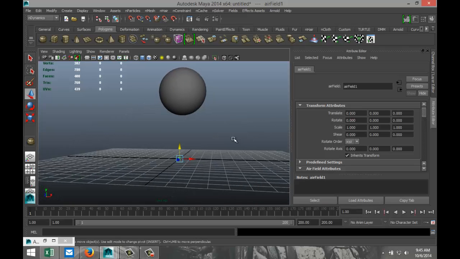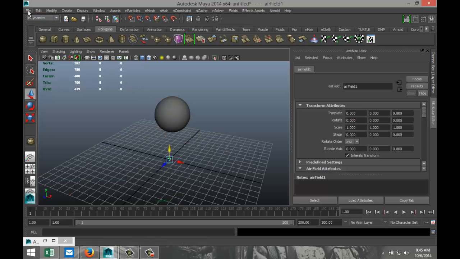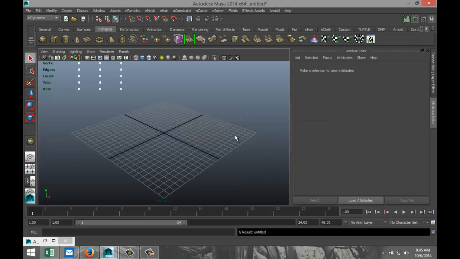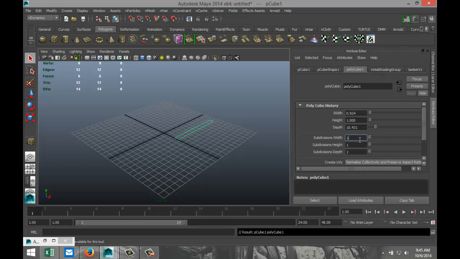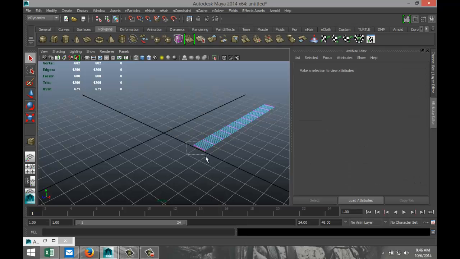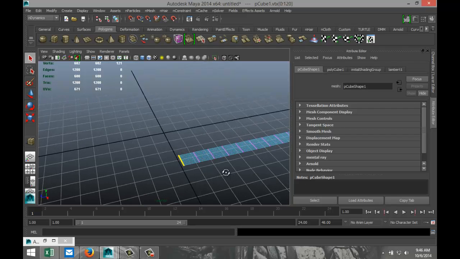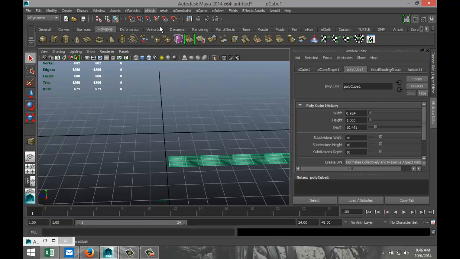What I do want to do is explain a couple of scenarios where you could use this. Okay. Let's say, and I'll just quickly get rid of this scene here, new scene. Let's say you have an air conditioning unit and you model that into the wall, right? And sometimes on these air conditioning units, you have these little ribbons to indicate airflow, okay? And don't mind me just modeling this quickly. Let's say this is one of these ribbons, okay? And I'm going to go to vertex. I'm going to direct select just these bottom vertices down here. All right. I'm going to right-click, go to object. I'm going to create nCloth.